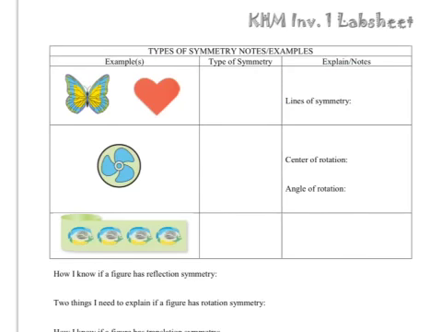Reflection symmetry can also be seen by a mirror, thus the name reflection symmetry. If you placed a mirror along the halfway point of the heart, you would see the other half of the heart reflected in the mirror to make a full picture. Sometimes an object or a figure has more than one line of symmetry. And so over here on your lab sheet, you might want to write something about lines of symmetry, and those are the lines on a figure where you could fold an object over on itself to make 2 equal halves.